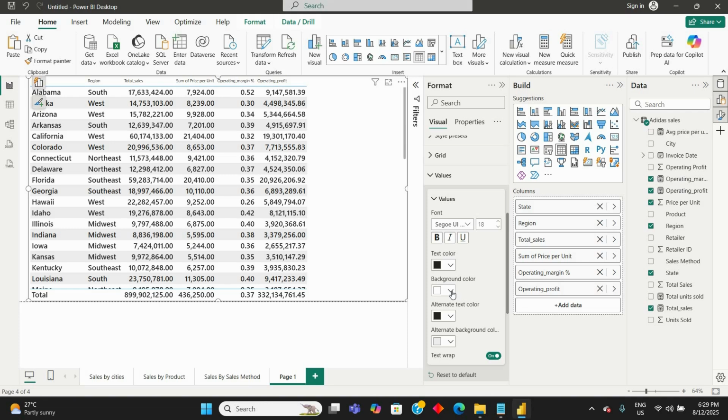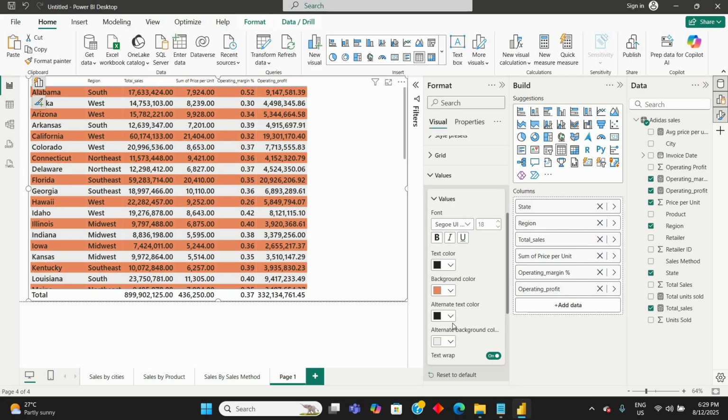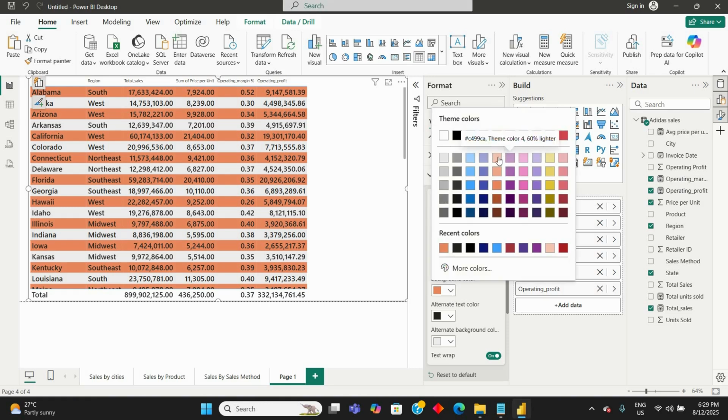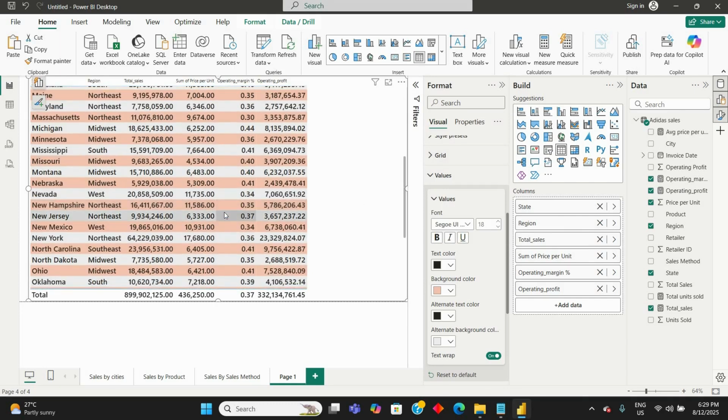Alternating text color. Okay, for the background, let's say we do an orange. Okay, I think this is quite sharp, so let's reduce a little, and here we are.